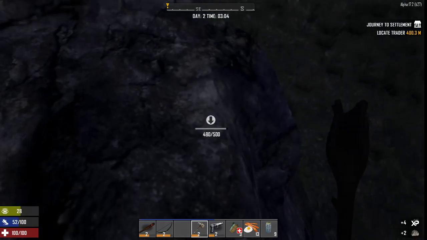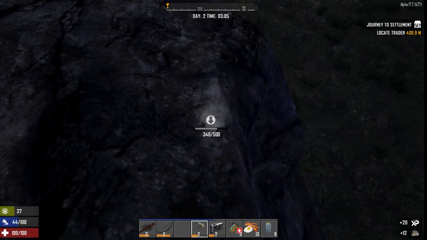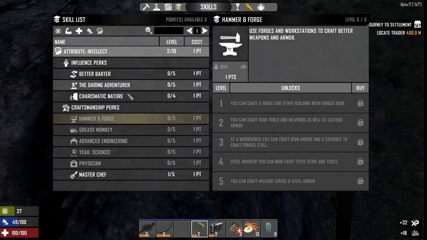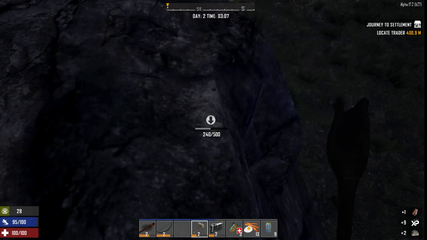You will see what day 2 holds. For now, let's just whack away on this rock and get some experience. I need that forge up and running in a bit. Advanced engineering, hammer and forge, level 20 and intellect 5.